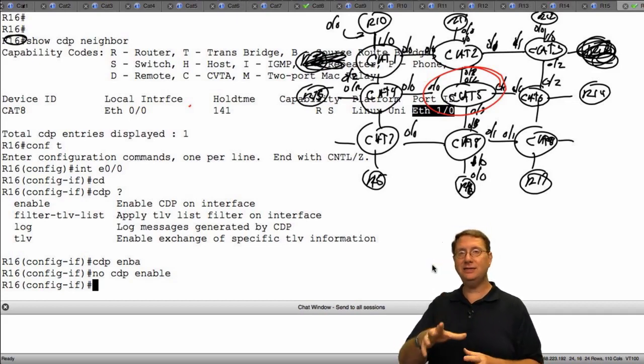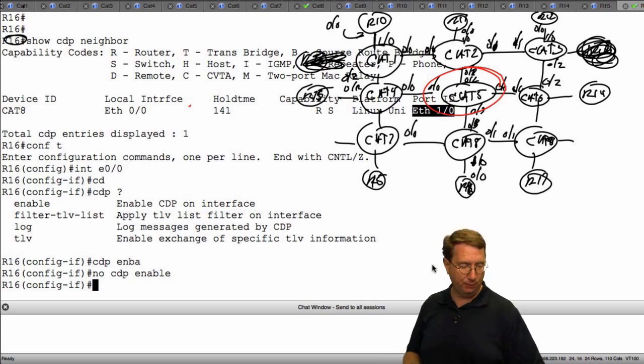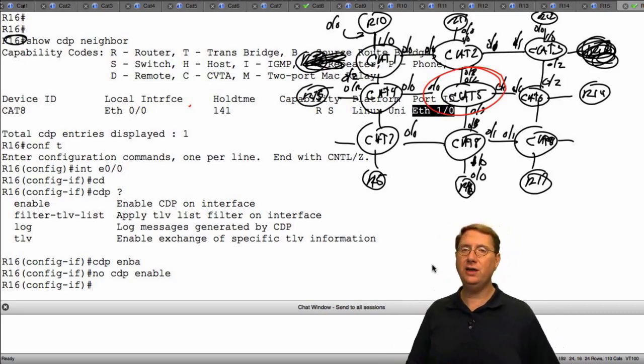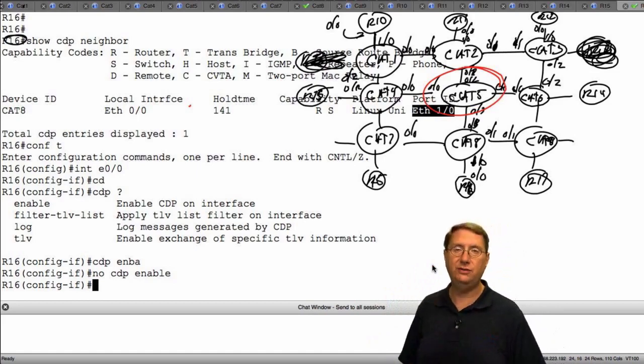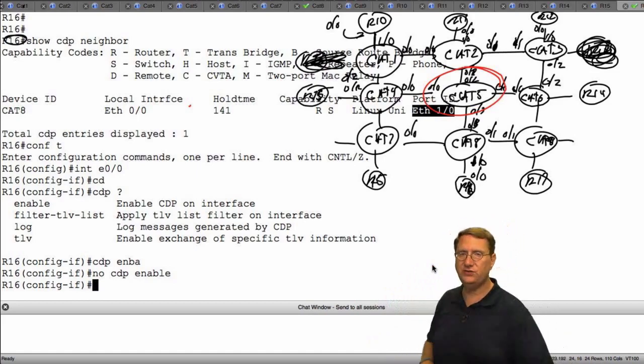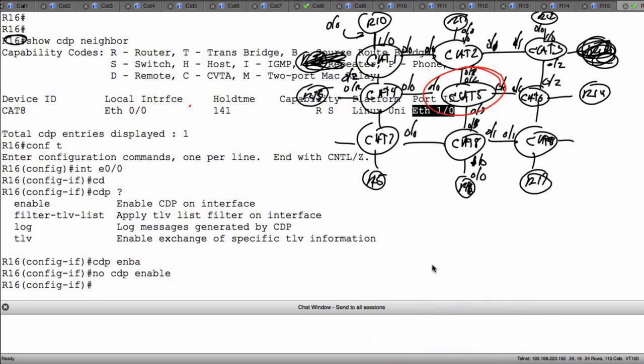All right, now the last element of this is I'm going to wrap this particular part up. We're going to look at the timers. I'm going to close this video up, and then what we're going to do is we're going to look at some diagnostics as it's associated with CDP. All right, so let's finish this up and dive right into the next part of it.